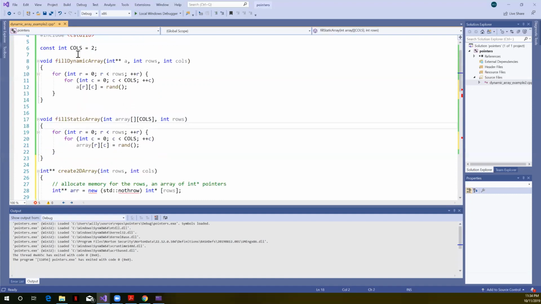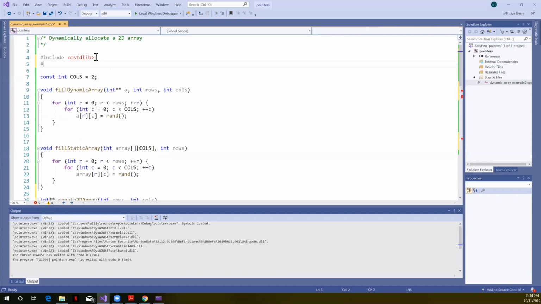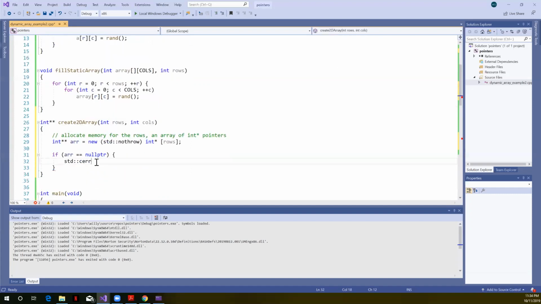I don't have IOStream in here, so let me add in IOStream. And I'm going to use the error stream for that, CError, right? And I'll just say error memory allocation. Now, here's something I've probably not showed you before.